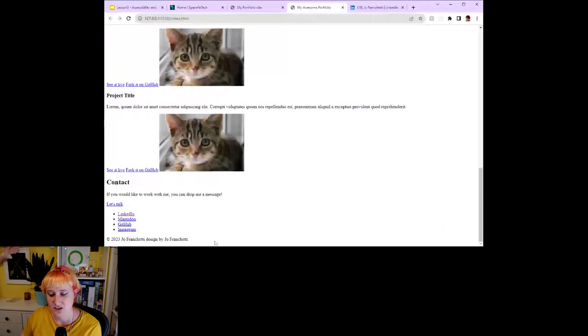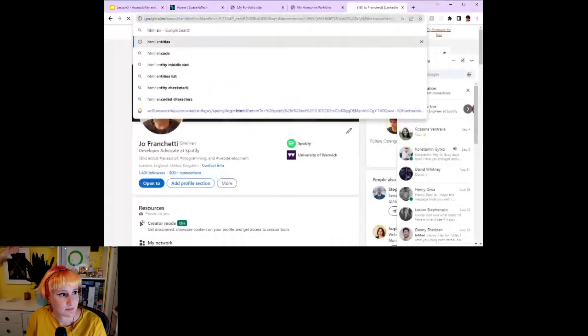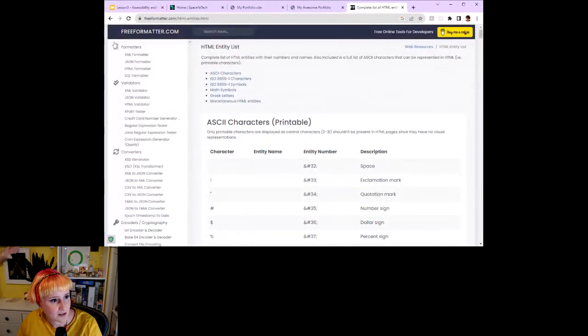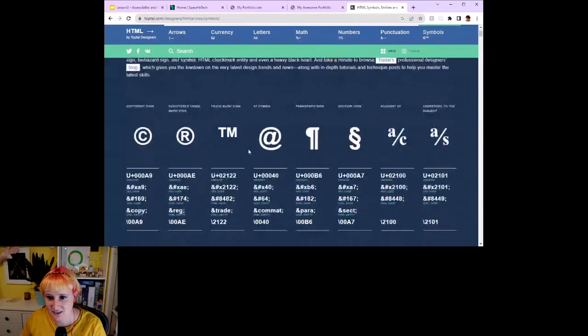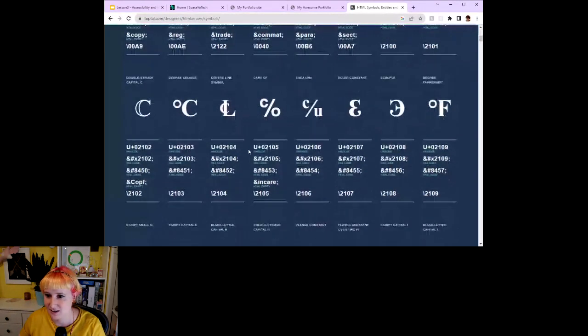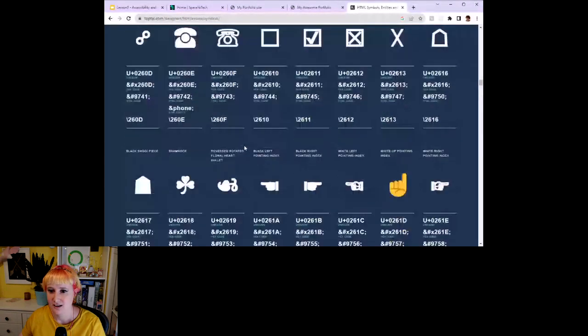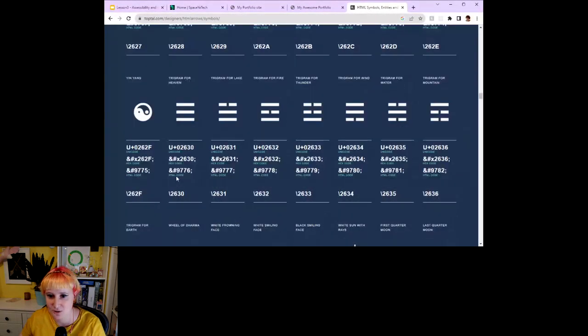And that is an HTML entity. HTML entities are kind of interesting. There's a whole load of different ones that we can use. There's a really great website, yes, where every single HTML entity you could ever possibly need or want is listed here. And you can use them to add interesting characters into your code. Just kind of fun. And it gives you the code that you need to copy. So this is your HTML code if you want to add that shape into your website.